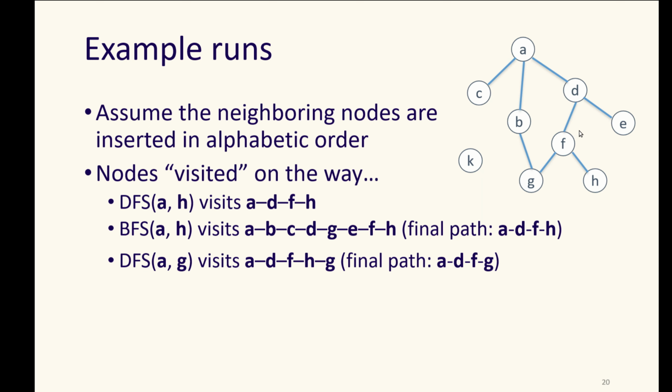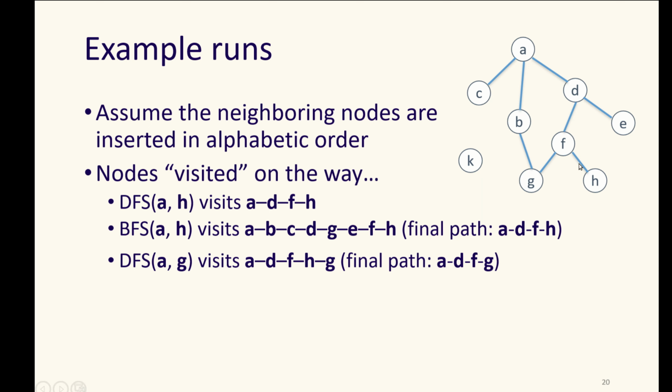But for something like A through G, trying to get from A to G, depth first search will suffer a little bit because of the fact that it's sort of quickly trying to dive down pathways. It dives down the D pathway and stays committed to it for a while. So it dives down D. It then puts E and F onto the stack, and then it puts H and G onto the stack. So it dives down the H pathway before getting to G finally.